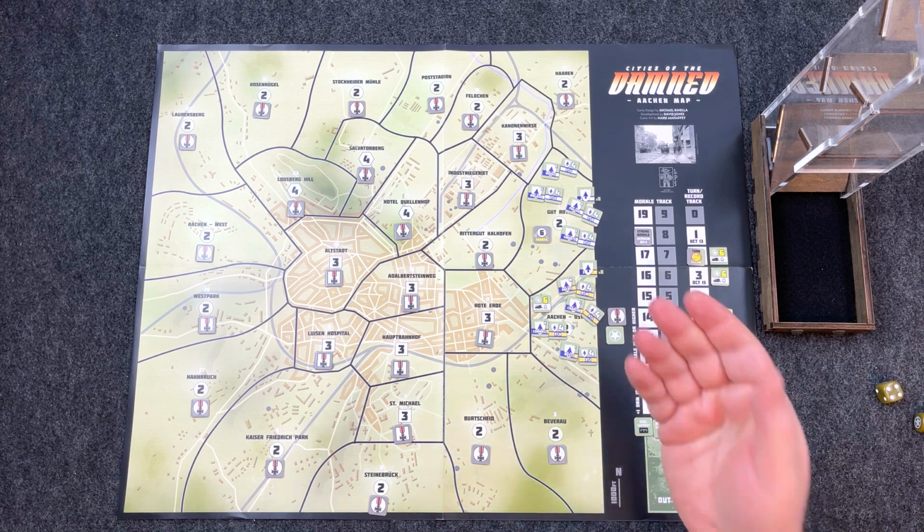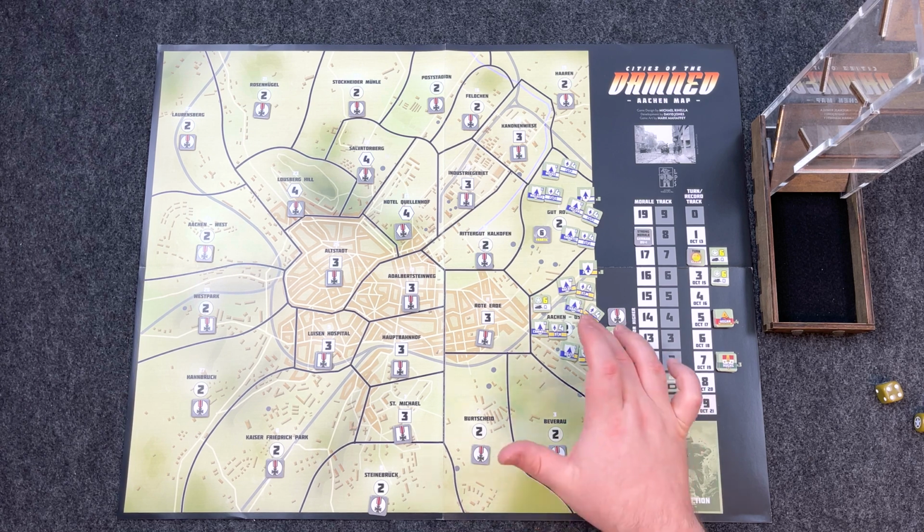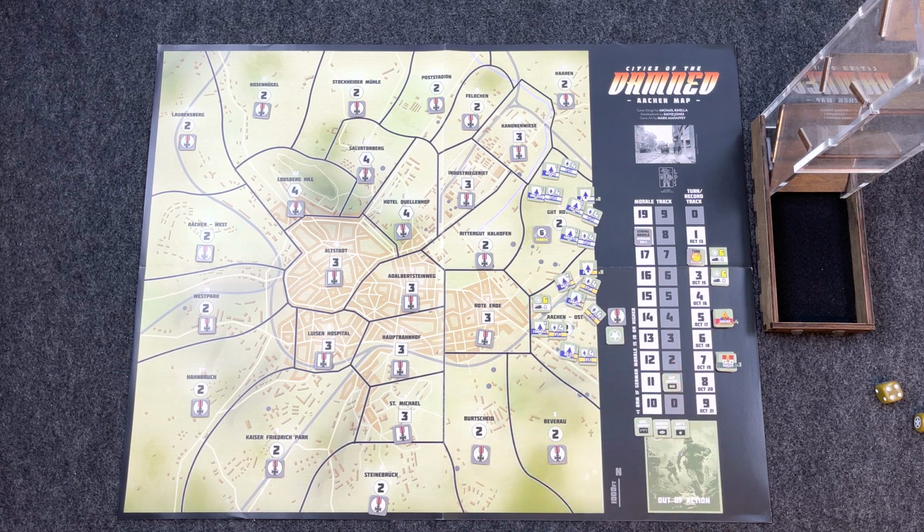Okay. That's it for the supply phase. Let's go on to the combat phase. So first off, any bloody streets? Nope, doesn't apply. Okay, U.S. action rounds. All right, for this first action round, let's go ahead and activate area number 2 here.